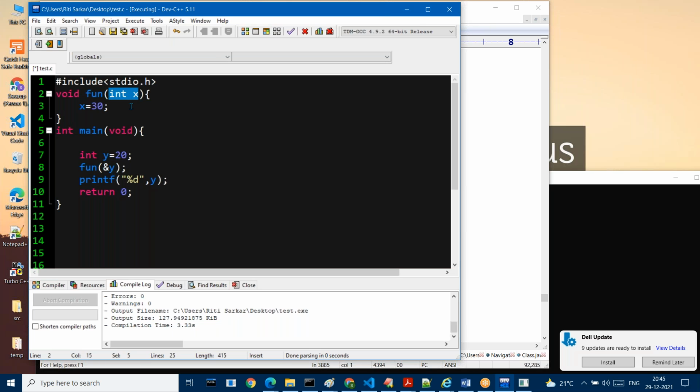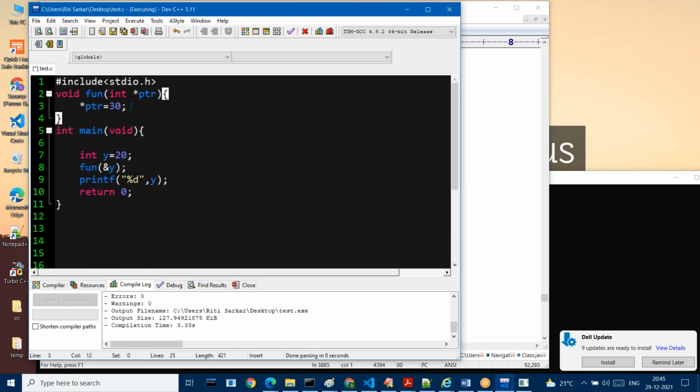So what I need here to hold the address of integer variable y, definitely I need here a pointer variable, int star ptr. So what this int star ptr is receiving is none other than the address of y. Then what I'm writing here is star ptr is equal to 30, right? And I'm printing that y value.